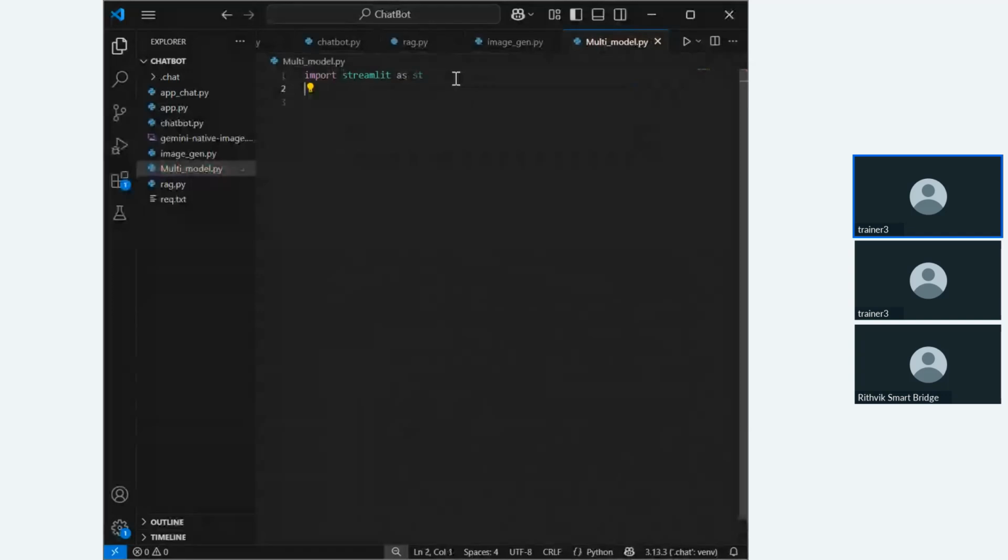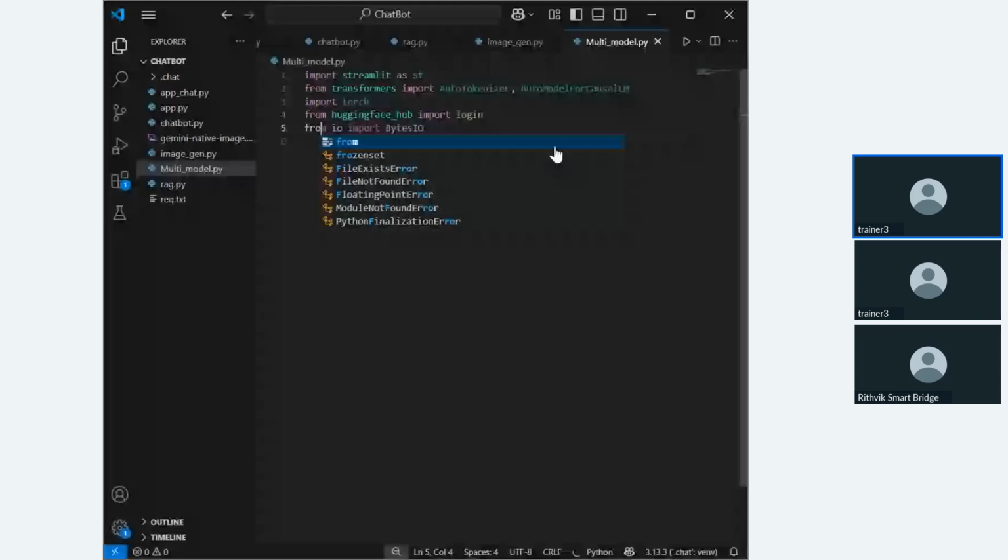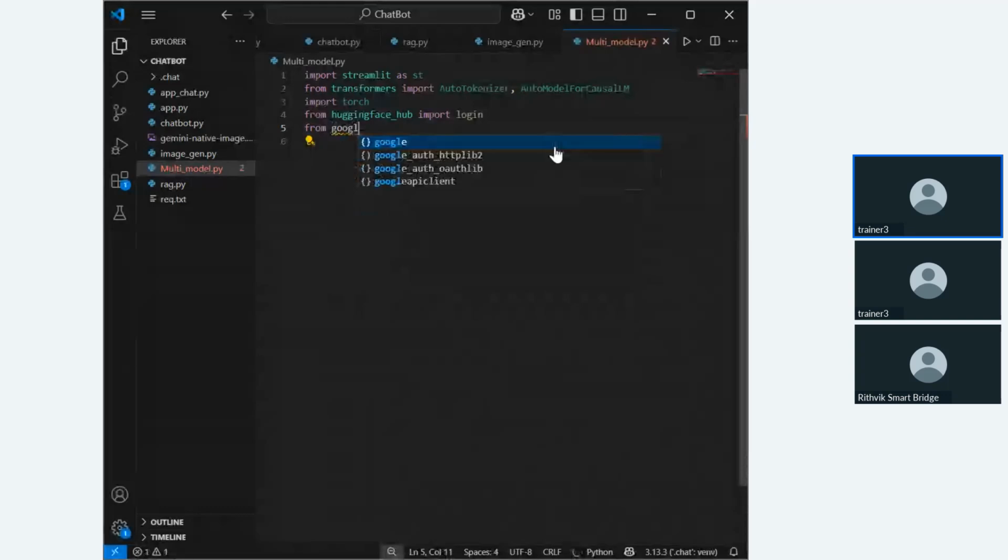Now I'm importing from transformers, I'll import these two things. I need to import torch. From Hugging Face, I need to import login. And from Google, import GenAI.